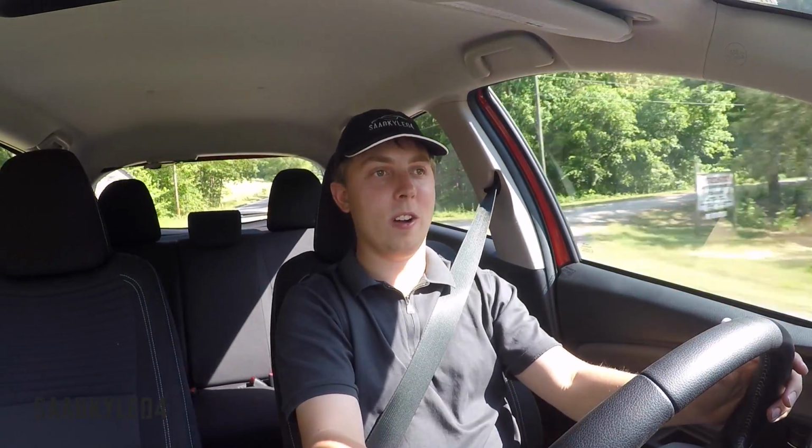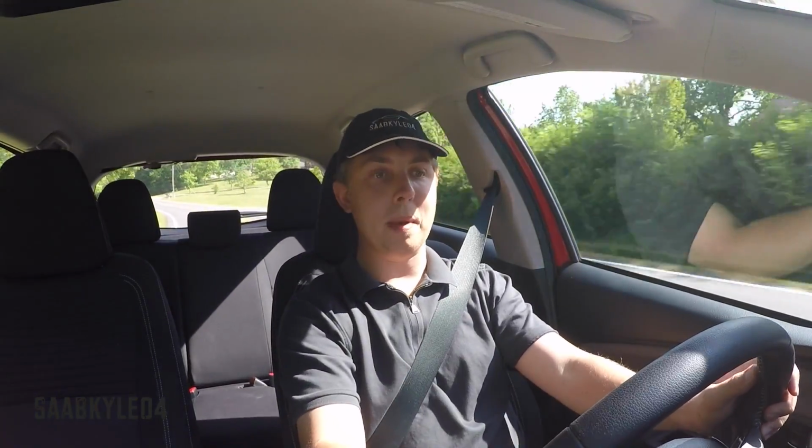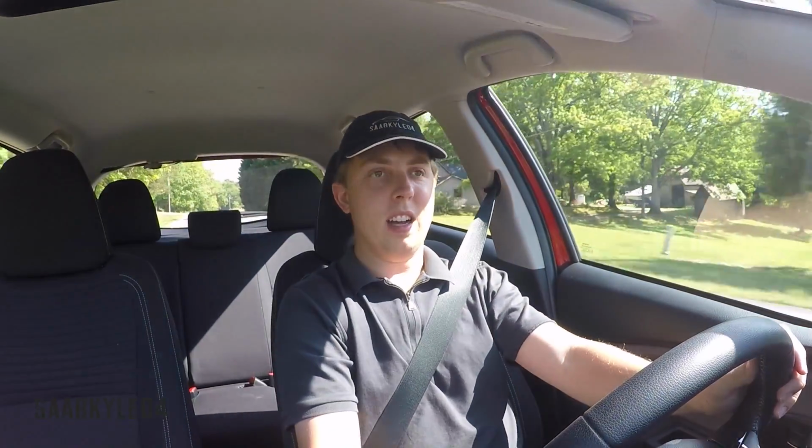The SE, if you were going to go for a Yaris, unless you were just going for pure basic economy, I would highly suggest going for the SE model. It just has so much personality to it, and that's why I requested this press vehicle to drive for a whole week. The SE has leather wrapping on the steering wheel and on the gear selector. All Yaris models have this Entune media system. You get the sporty gauge as part of the SE package. Just a nicely put together setup here for not a tremendous amount more money over a base model Yaris. But unlike the base model Yaris, you get so much more.